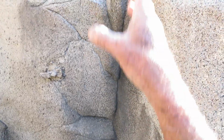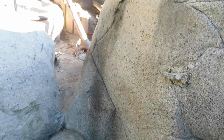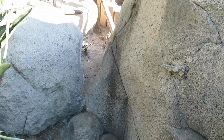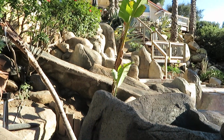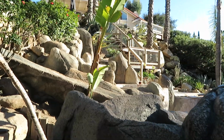Got a nice dark crack here, so we accentuated that with our paint and added that, you know, to the look. There's a real rock, that's artificial, so you can see we're pretty close, looking pretty good. If you look across the slide, you can see all of our work up there, and it's blending in pretty nicely to all the rocks over there that are all natural too.